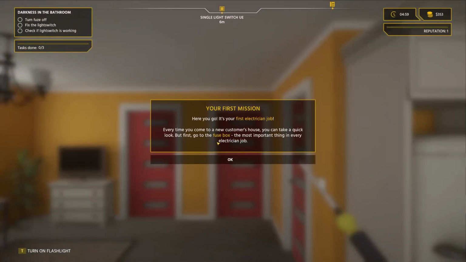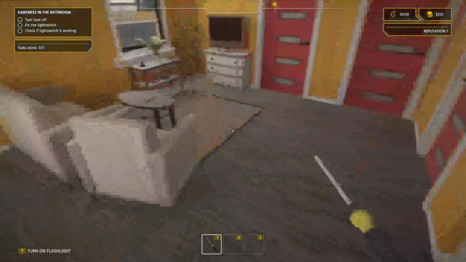Here you go. It's your first electrician's job. Every time you come to a new customer's house, you can take a quick look. But first, go to the fuse box. The most important thing to do on every electrician job, which is understandable.